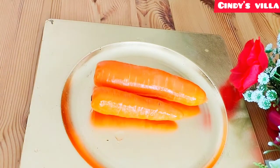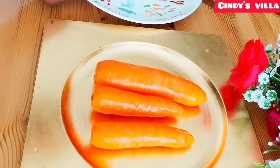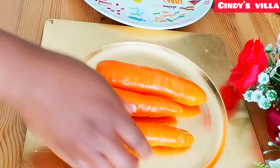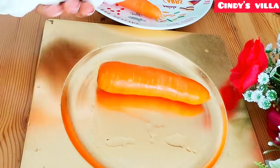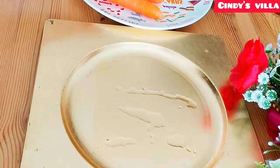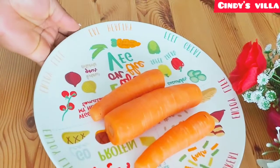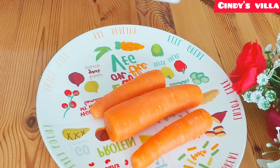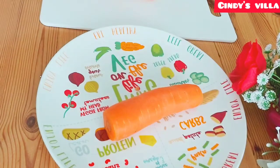Okay, now I'm gonna pat dry the carrots, and after that I'm gonna cut off the bottom and the front of it. I don't really need those parts. So guys, I'm done cutting off the bottom and the top of it, so I will go ahead and grate them.